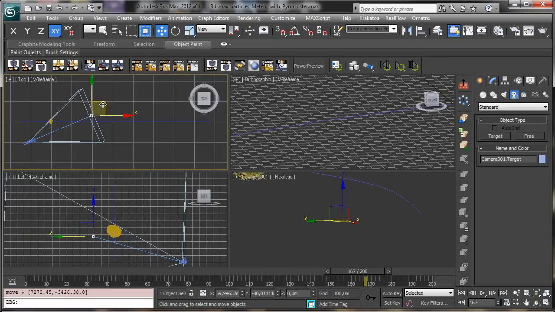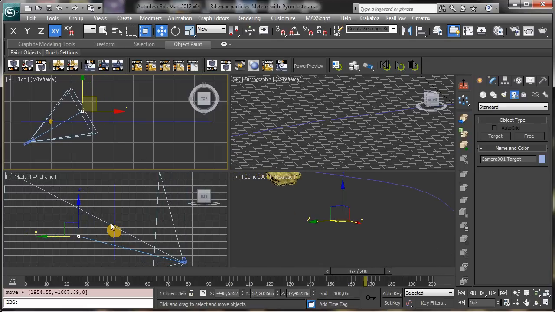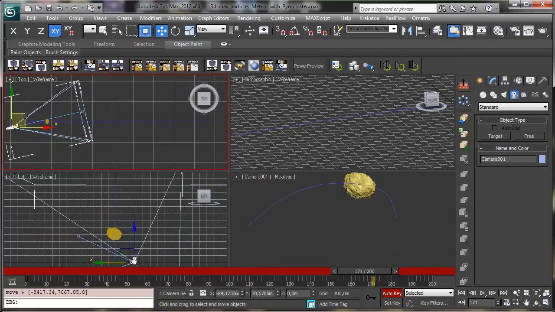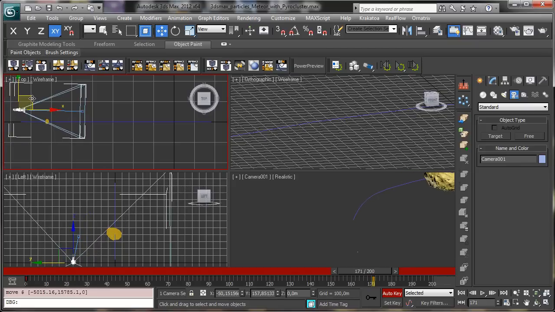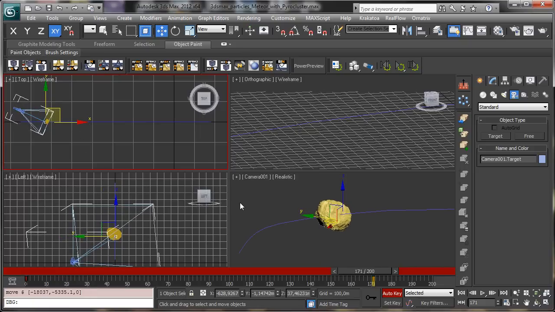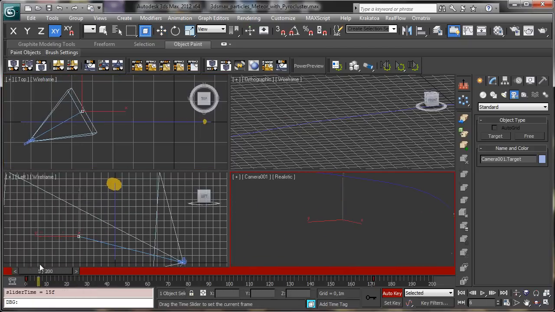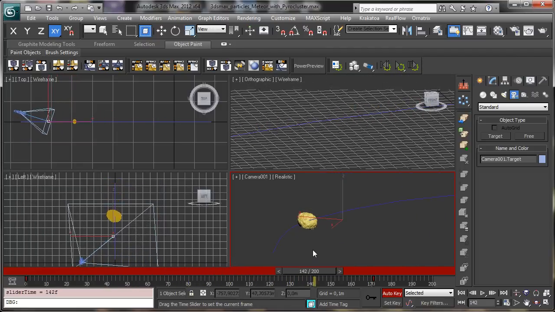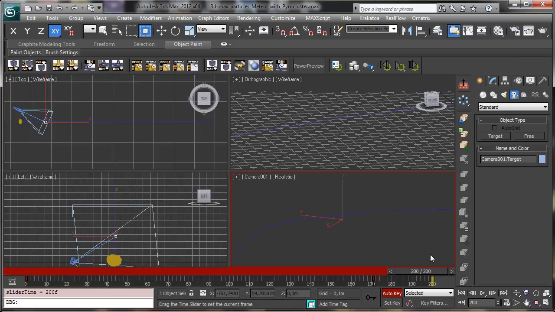Let's say that at the beginning we have this point of view, and then we move the camera, just trying to figure a good animation. So actually it will be something like that. The comet is arriving and passes through the screen.